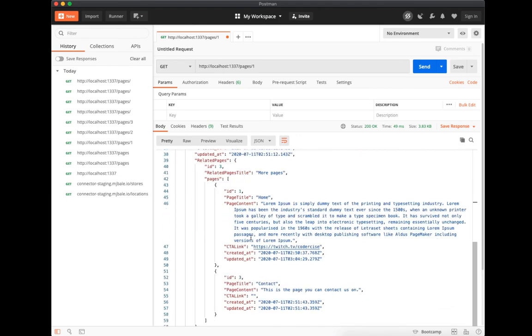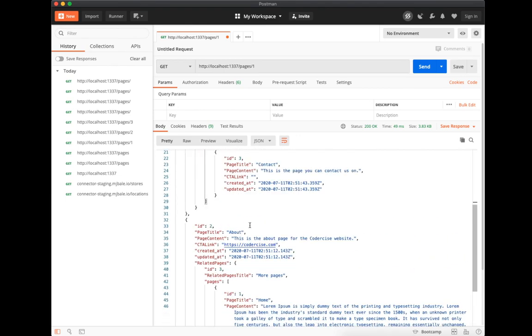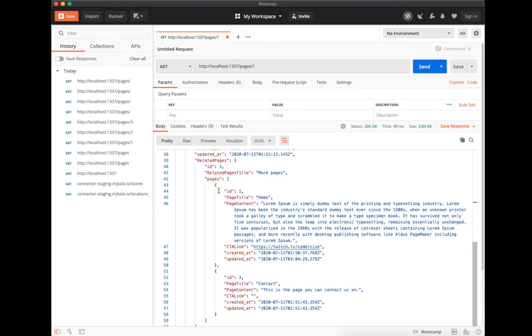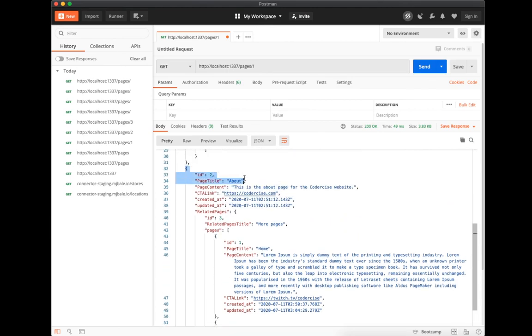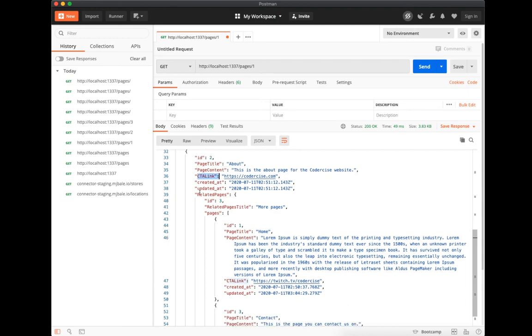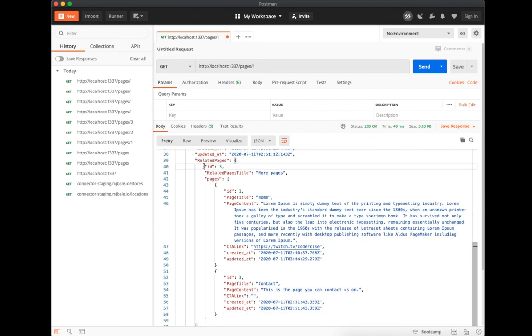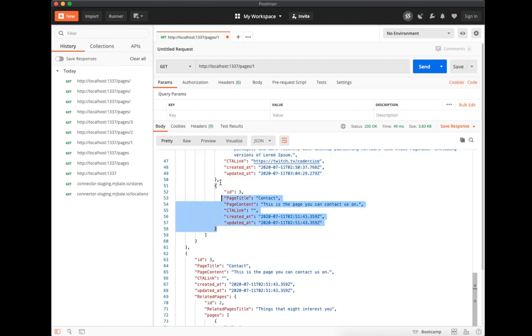It gets a little bit crazy. You can see here, so this is the about page. We've got page content, CTA link, timestamps, then we have related pages, and then we have all of that home page content, all the contacts.